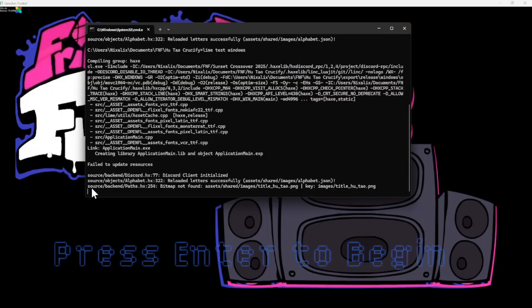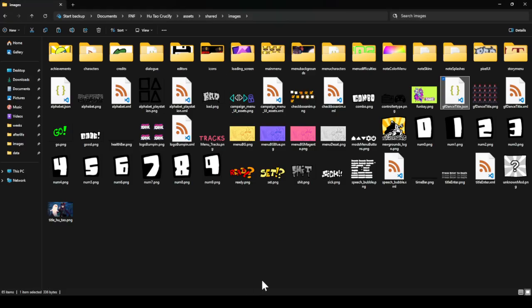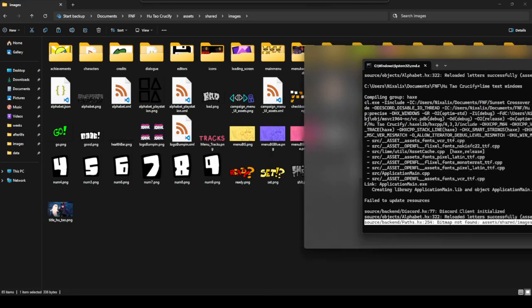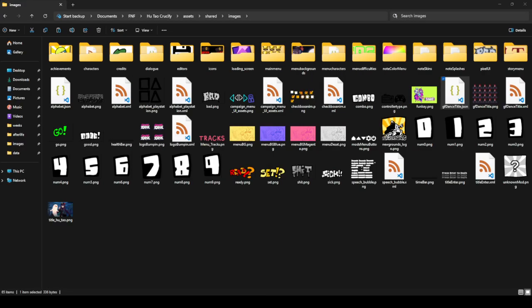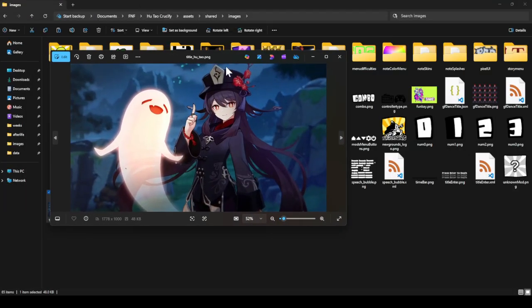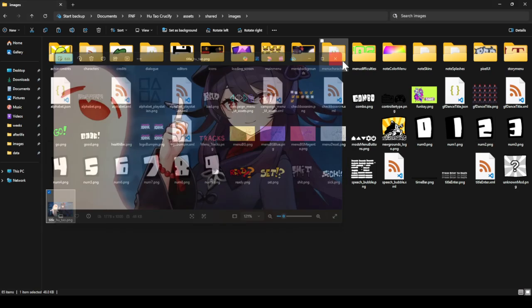So this is the command prompt. It will also tell you whatever errors there are. So here, as we need to check, let's put this to the side. There's something missing here, which is asset shared images title who.png, which apparently we have got right here.